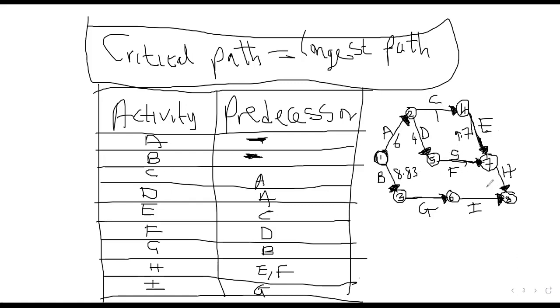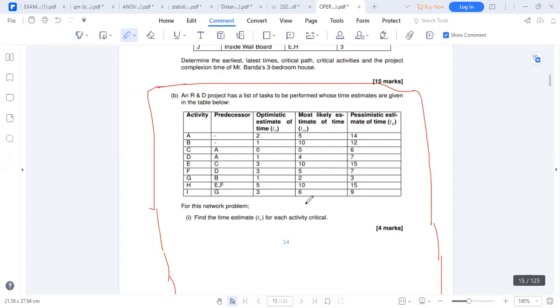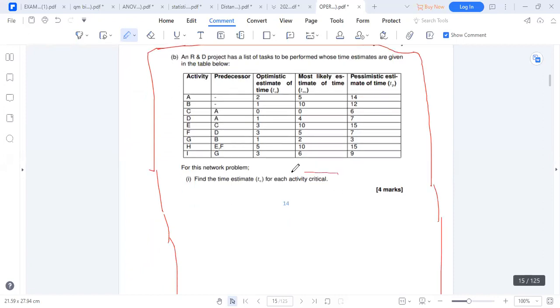Then H is 10. Our I is 6. Our G is 2. So we are going from here. In fact, what is happening here is that we have answered the first part of the question where it says, find the estimate time for each activity for the 4 marks. We have answered this one. All right, so this is what goes on.